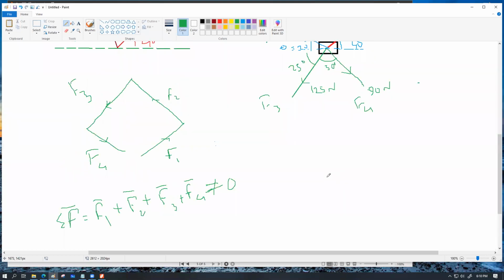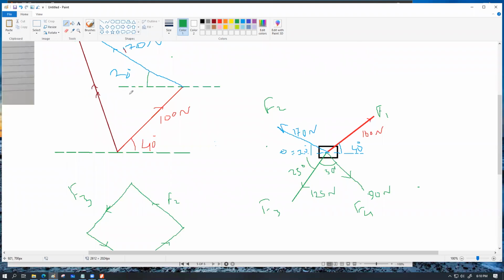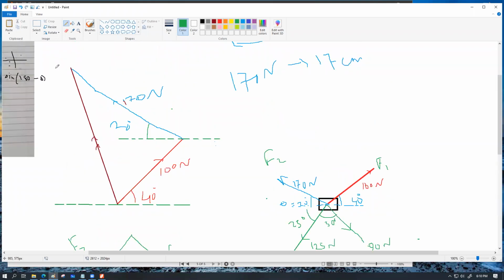There is going to be some unbalanced force. And how much is that unbalanced force? This can be very easily found from this figure as well. Have a look over here. Whenever we applied the triangle rule, the resultant was easily found by drawing an arrow from the starting point of the first vector to the end point of the last vector. Last in this case would mean second, because for the triangle rule we essentially only draw two vectors. But the resultant could be found in this manner, from the start of the first vector to the end point of the last vector.